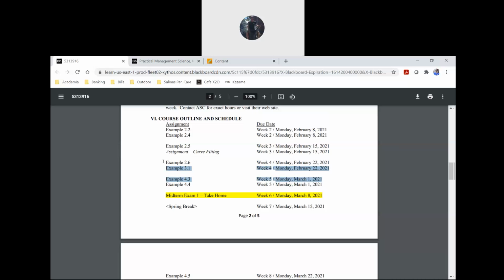We're a day or so behind because of Labor Day, but we should be caught up pretty soon. These two assignments will be due this coming Monday the 1st. Then next week we'll do example 4.4, and we'll also have a day set aside for a midterm review, I think next Wednesday. Both example 4.4 and the midterm are due March 8th. Then we'll always be caught up. That's the tentative schedule.